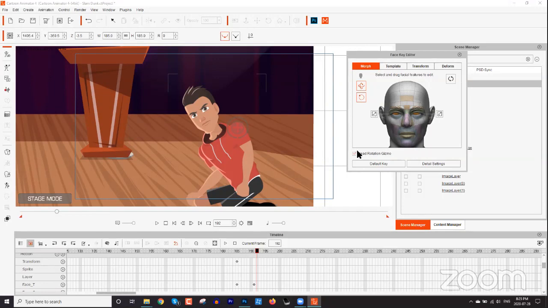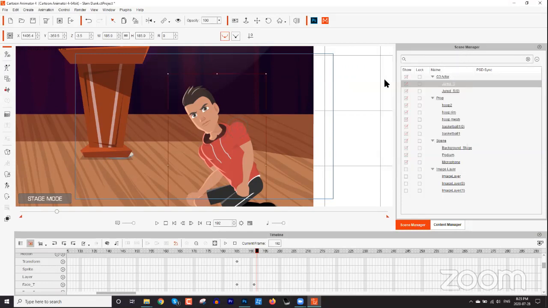Douglas asks, any plans on syncing Apple Motion with Cartoon Animator 4 like After Effects? I think we're kind of looking at something like that for the next version, but I can't really comment on it right now, Douglas, unfortunately. But we are always looking to improve the software, and if you guys do want to see features like that, I absolutely recommend putting that into the survey that we're going to send out later. All right, thank you, Eric, for joining up today.